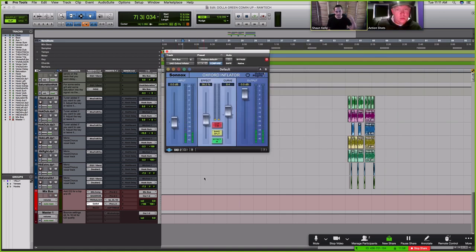This is something I don't use a whole lot, but I did use it on this one because I just wanted to push things a little bit more and get a little bit more of that perceived brightness to it. And this inflator just sounds pretty good with giving that shine to things without making it too pushed. Instead of hitting it extremely hard with the limiter, I'll use this to just push things a little bit further. So here's before and after on this one.